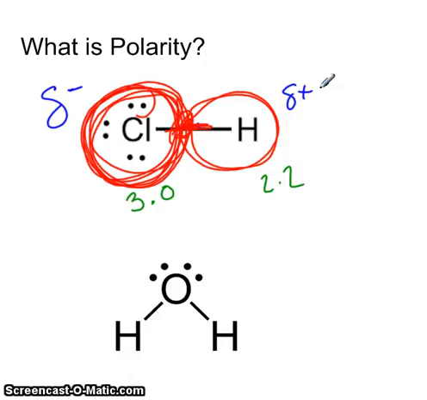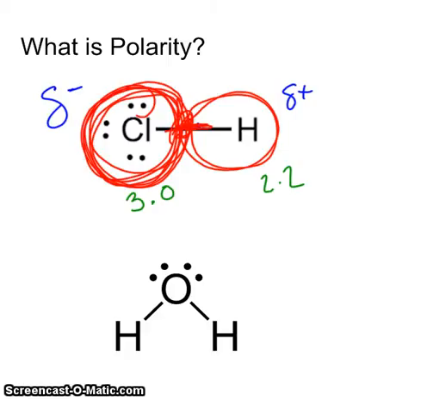And what we know is that when we have two different sides to something, that makes it polar. Like the North Pole and the South Pole, two different sides of the Earth, that makes the Earth polar. A North Pole of a magnet, the South Pole of a magnet, that makes a magnet polar. Well, a molecule is no different. There are two sides to a molecule. This molecule, HCl, is polar because there's a negative side to the molecule and a positive side to the molecule.